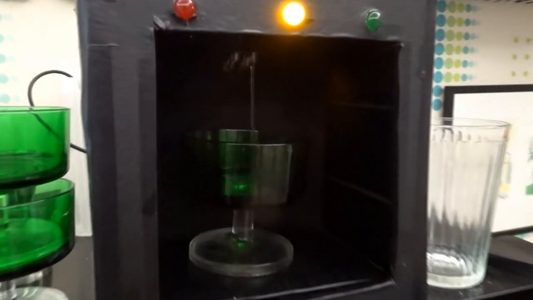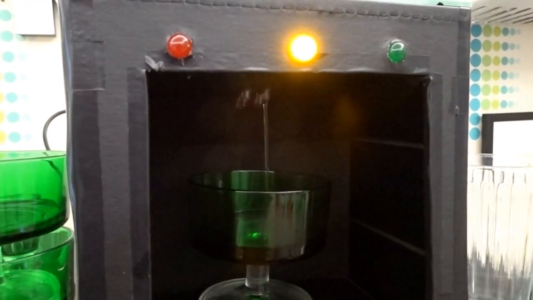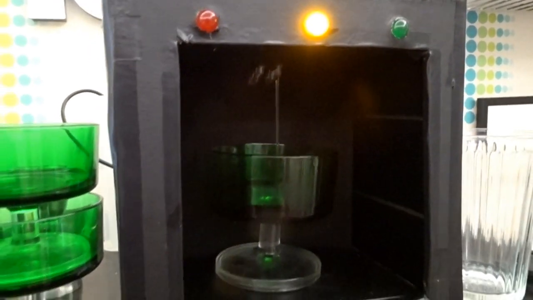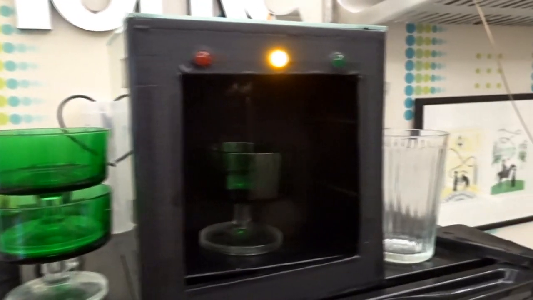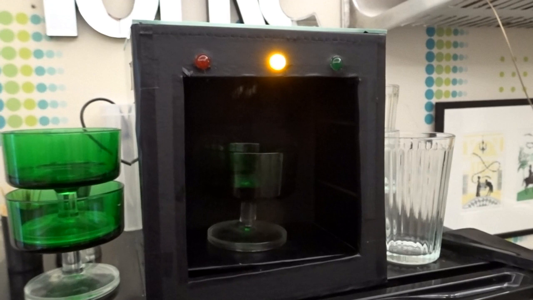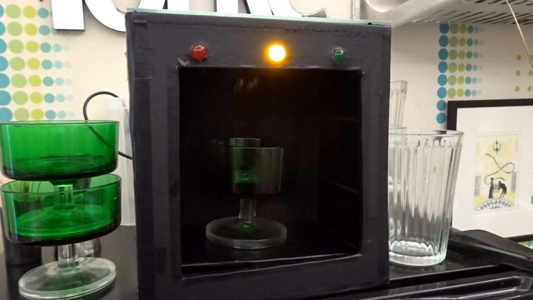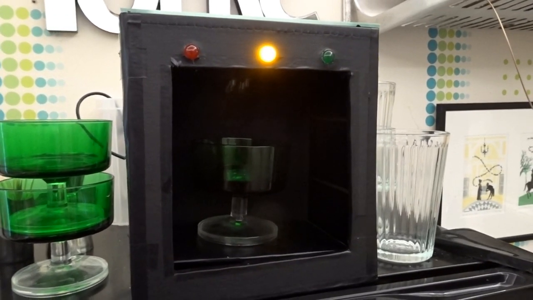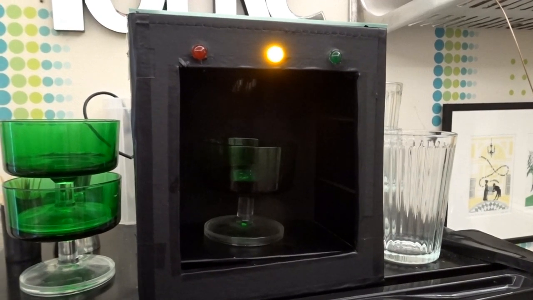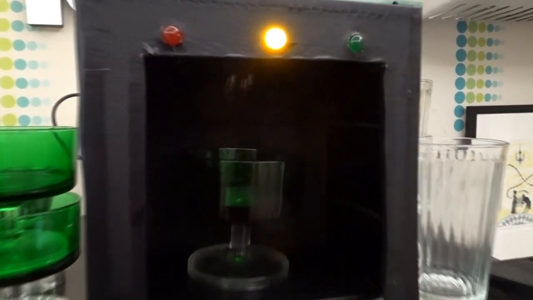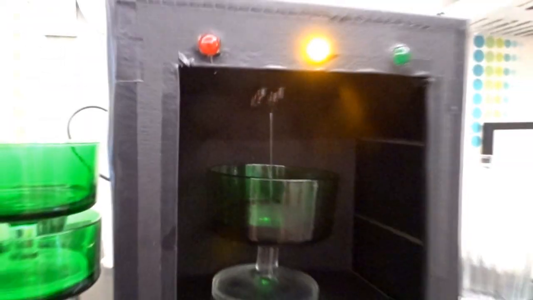Now what you can see here is the cocktail maker actually pouring the drink so that light is flashing, I think that's the bourbon going in for the Manhattan and it's going to do the vermouth next. So let's have a look here, let's go right in here, there goes the vermouth in there.